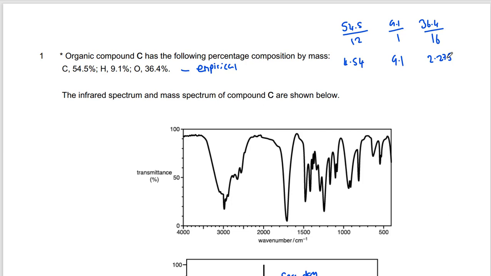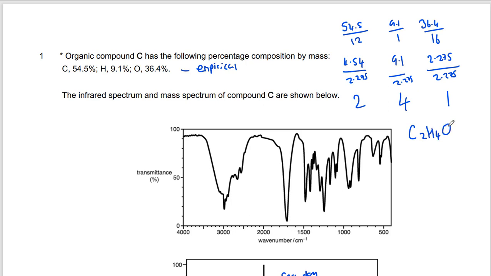And now we just divide through by the smallest number. So we divide every number by 2.275. So obviously 2.275 over 2.275 is going to equal 1. This over 2.275 is something else. So that gives us 1. 9.1 over 2.275 is 4, and I'm imagining the carbon is 2, but I would double check because it's good practice to double check even if you know what the answer is already. It's 2. Well, not quite, but basically 2. So that means the empirical formula is C2H4O.